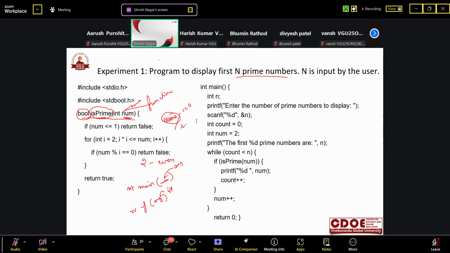If the number gives a remainder 0 upon dividing it by I, then the number is not a prime number. Okay. So we have to check for all the values starting from 2 to that number.